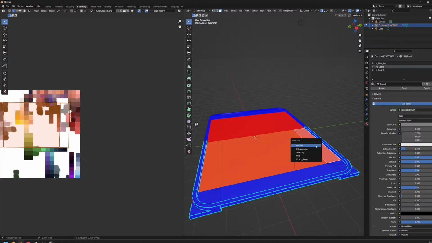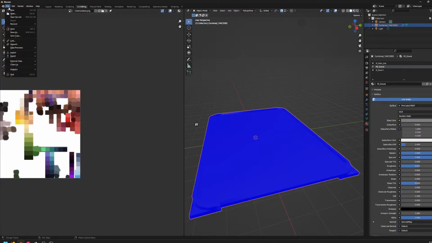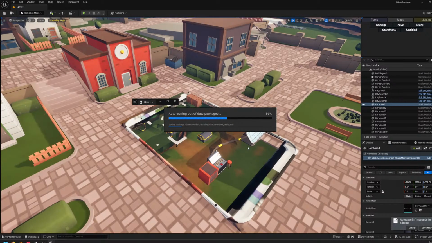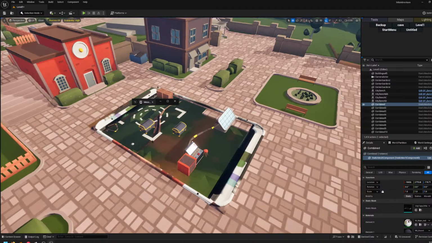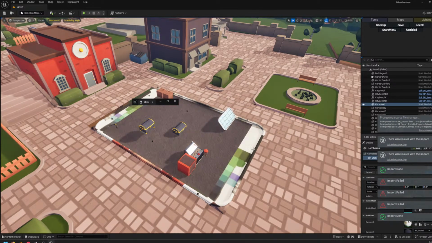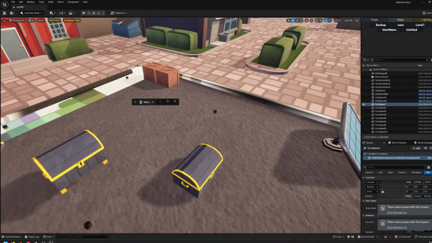Exported that wrong. Not that it matters, because we're gonna have to export it again anyways. It's actually fixed. You fix that. Office. Come on. Okay, all right.